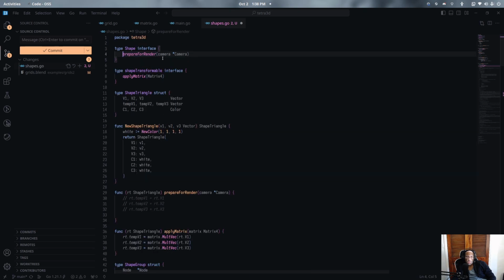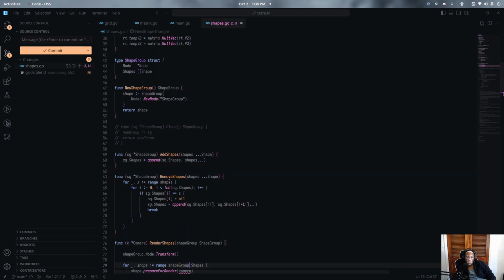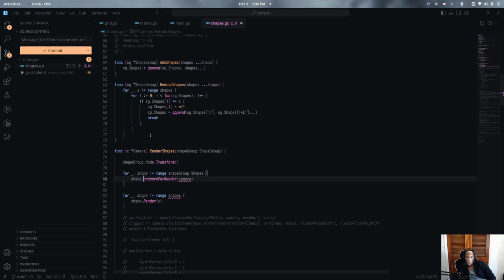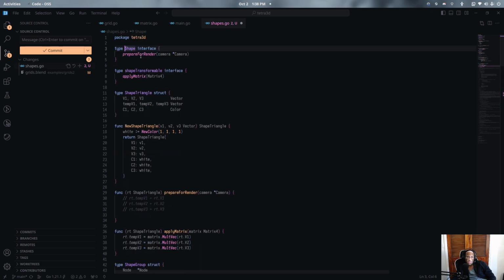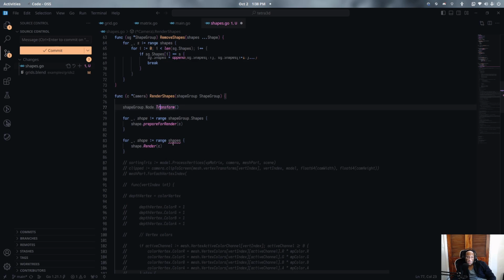Prepare for render. Shape and range. Shape. Shape. Prepare for render. Camera. Oh, see. Okay, so we prepare the node, the triangles for render, and then we actually draw them here.